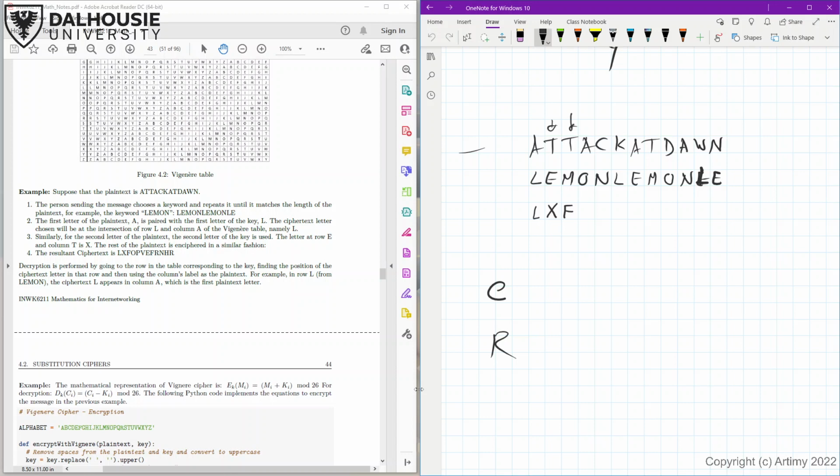With Vigenere, that's not entirely eliminated. Why? Because notice here that these keys are different, right? 1, 2, 3, 4, 5. These are 5 different keys, but then they repeat again. So if somebody figures out, not necessarily what the key is, but what the size of the key is, in this case 5 characters, I know that this is shifted by the same number of letters as K, and W is shifted by the same letters as L. So they're all shifted by the same positions, which is L, right?